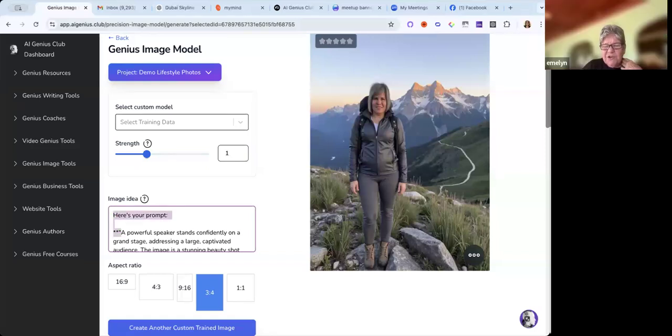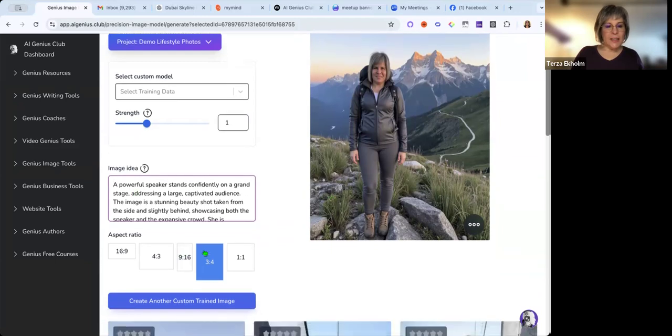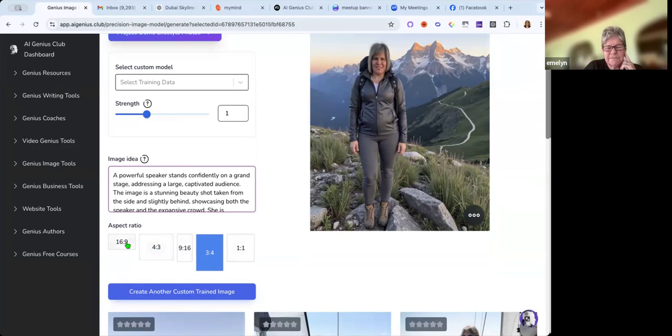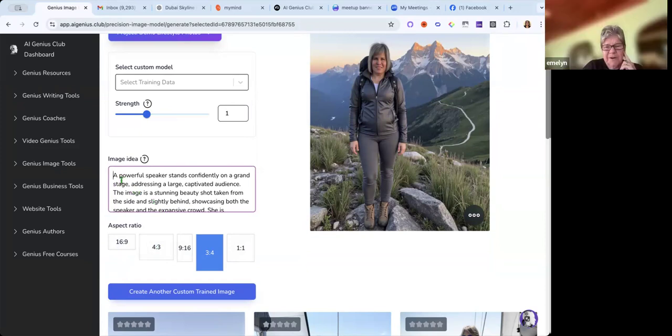What aspect ratios do you typically use, Tirza? It depends on where I'm planning to use it, but I like 3 to 4. That's what this one is. 9 to 16 is more like a cell phone background. 1 to 1, of course, is square. I don't use this one very much, and 16 to 9 is a great landscape.